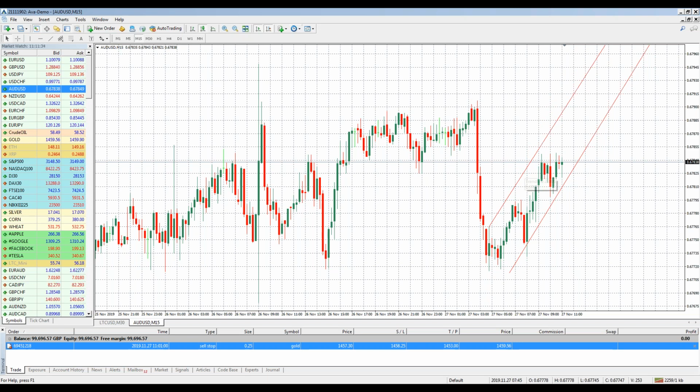Who does Australia sell their number one exports to? Australia's number one export, iron ore. Number two export, coal. Who's the biggest buyer of their iron ore and coal? China, exactly. So good news for China potentially with the trade negotiations means good news for the Australian dollar. So people are buying the Australian dollar today as they saw that there could be an imminent deal between US and China. Boom, Australian dollar strengthens.